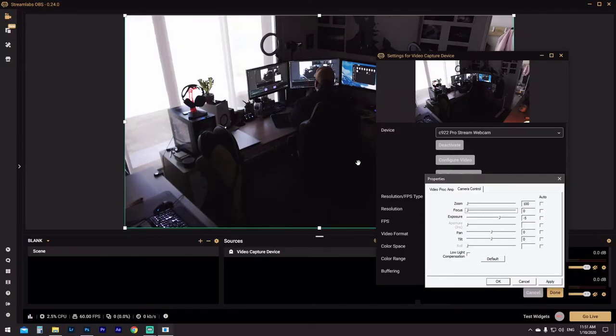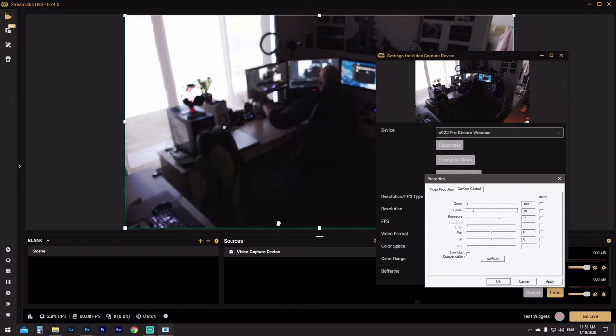Anyway, I digress. So now that you've got your camera, what you're gonna do is get your focus, and just slightly bring it out of focus so it gives this nice blurred effect, okay? You can see on the bottom here, everything sits out of focus a little bit. It's not exactly the same as having a nice field blur or a nice Gaussian blur, but unfortunately Streamlabs doesn't have a plugin like OBS does to apply that to the actual frame itself. So we're gonna do it in camera. There's no issue with that. You can still get a really nice look, and I'm gonna show you how to do it.